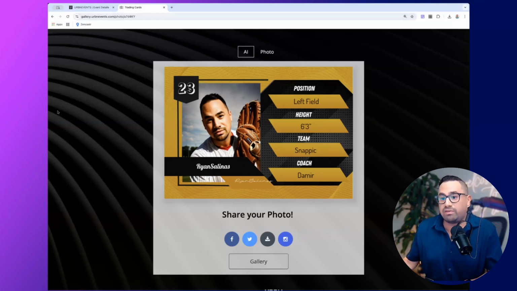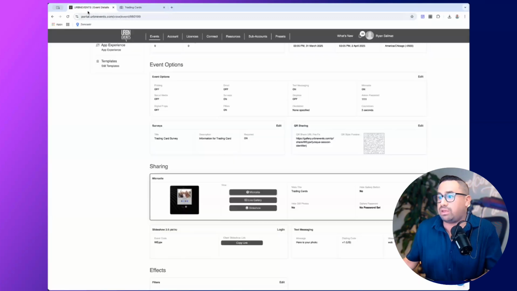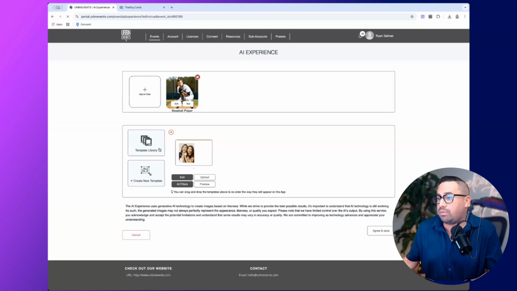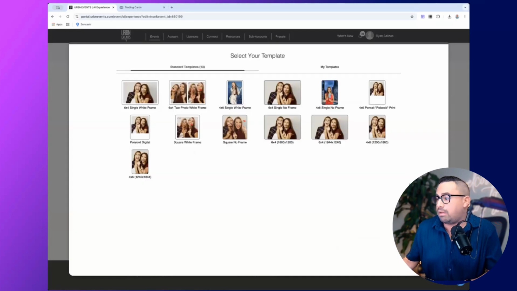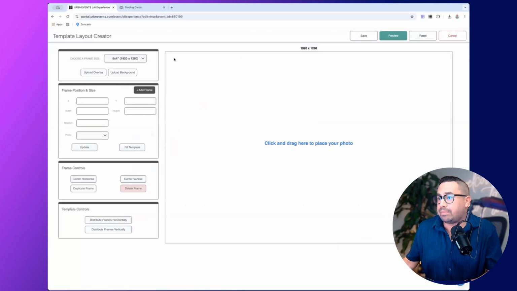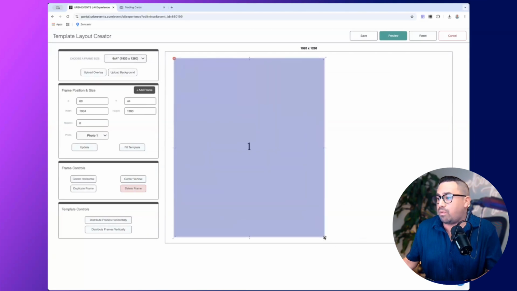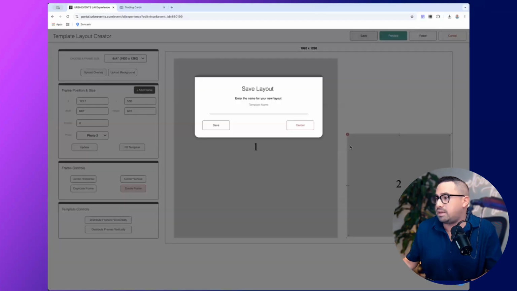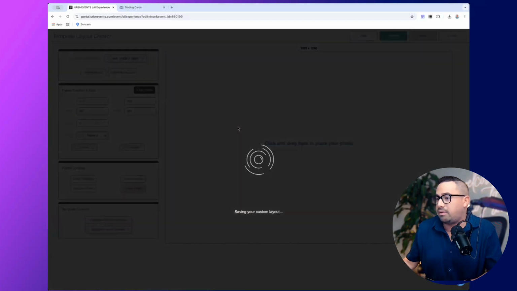And just to show you briefly how to do that, whenever you're creating your AI template, you would actually have to start a standard one. And you would do photo 1 and photo 2 and then hit save.